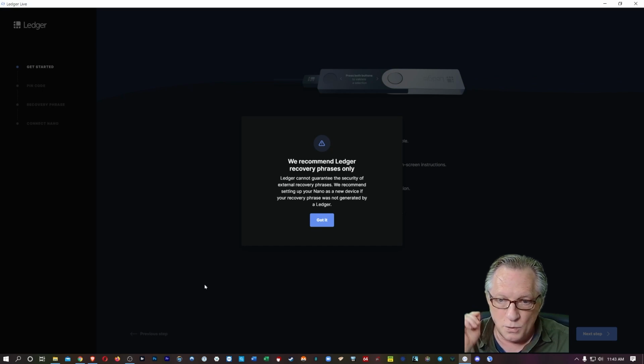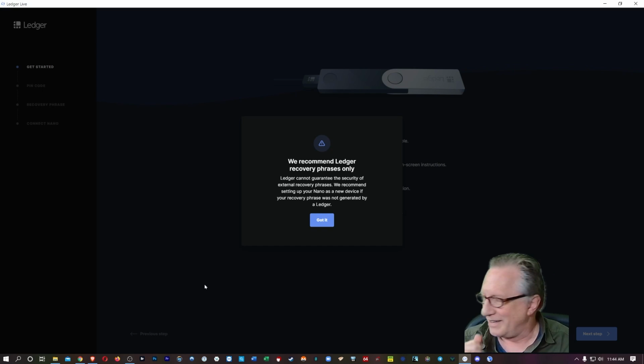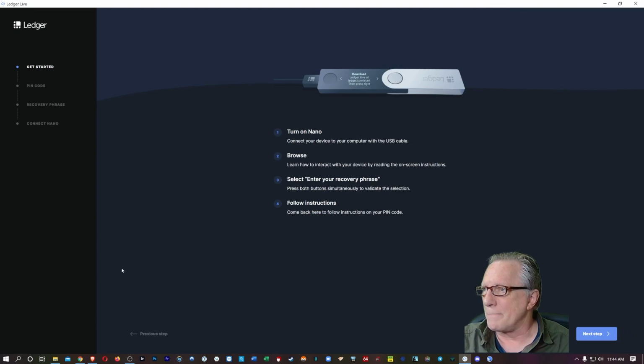So you want to use your own recovery phrase, one that you wrote down that no one else knows about. Don't let someone else give you a recovery phrase and tell you, this is a great idea. It's not, right? They'll have full access to any wallets that you create. So don't do that. All right, so let's hit that.